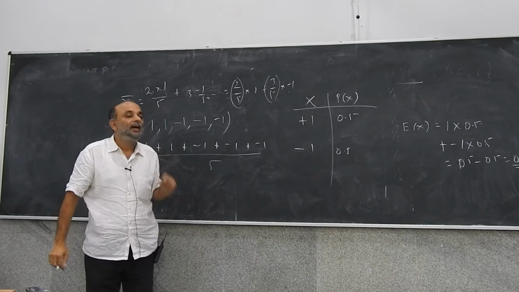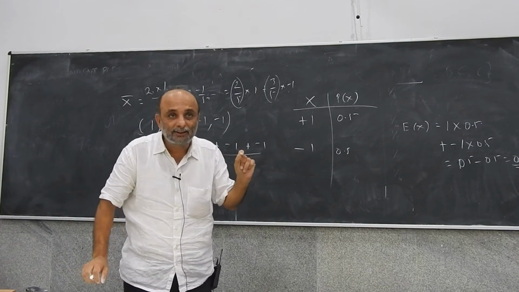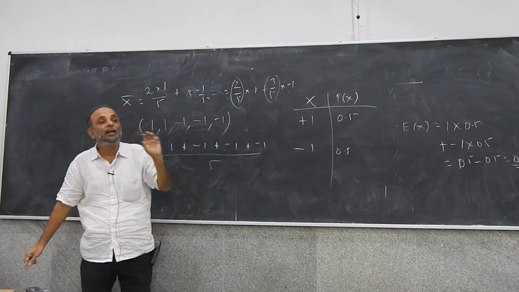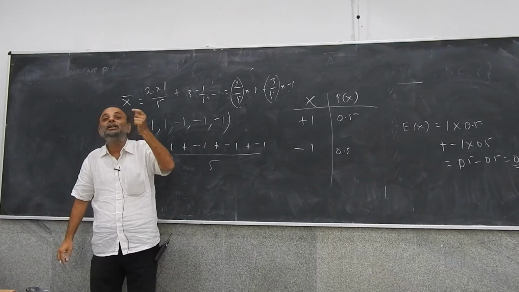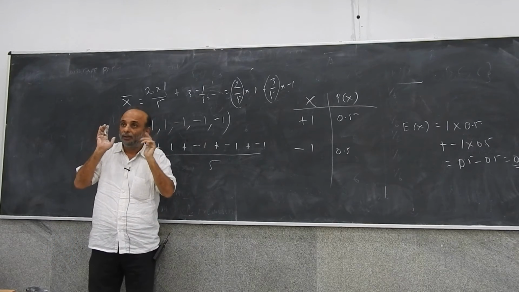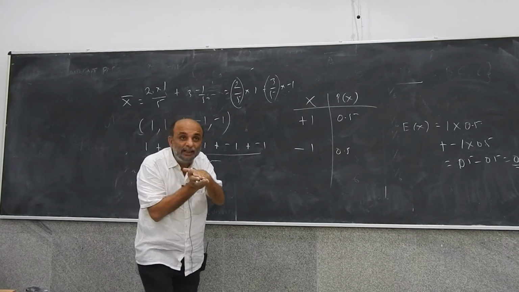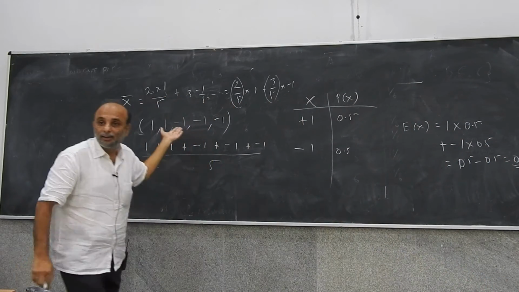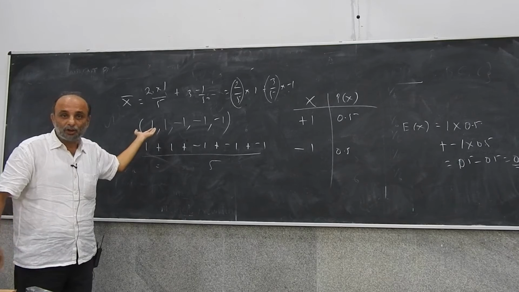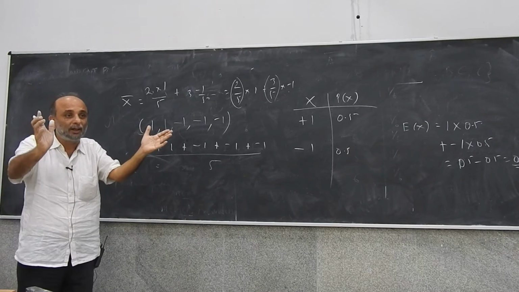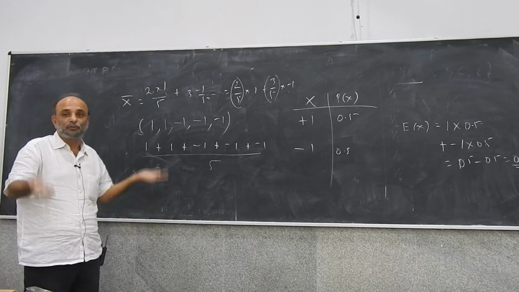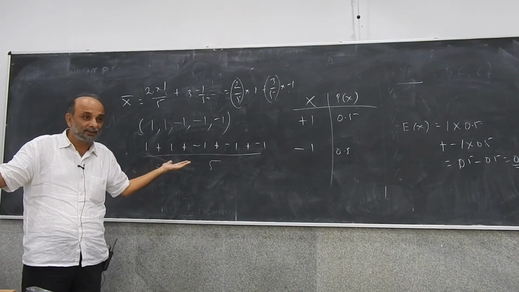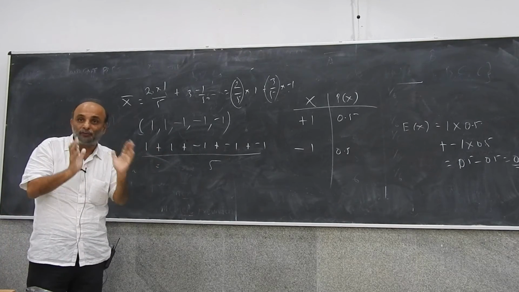In this case, I have multiplied each value of x by its probability and then summed. In this case, I have multiplied each value of x by its relative frequency and summed. So what is the difference between the sample mean and expectation of x? In the sample mean, what I have here is a sample, just 1, 1, minus 1, minus 1, minus 1, a small sample out of anything that can happen. If I toss the coin again 5 times, will I get the same outcomes? I might get something else. So what I have really is a sample of size 5.